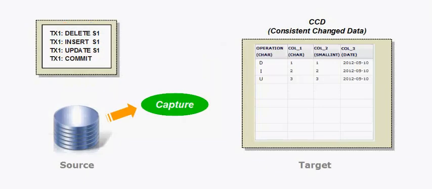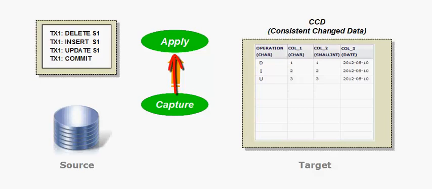In Replication, all of this information is captured from the database log. The information is then saved in a special type of target table called a CCD, or Consistent Change Data Table. And of course, there's one CCD for each source table. Now, Capture doesn't populate the CCD directly. Instead, it passes the data to an Apply program, just as it would for any other type of target table. Apply then populates the table with your audit data.